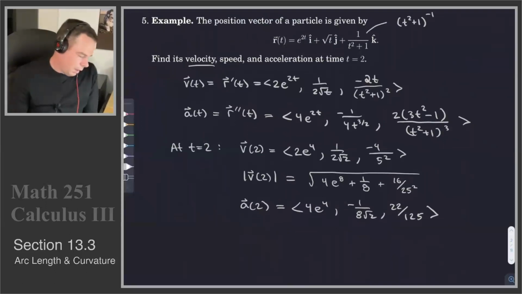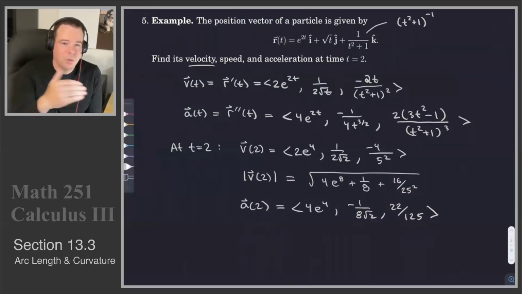Where I want to end off with today, and we'll pick it up next day, is the acceleration vector. We want to know what direction it goes in. We know what direction the velocity vector goes in. That's the tangent to the curve, the tangential direction. What about acceleration? Acceleration turns out to have 2 components. One component is tangential to the curve, depending on your change in speed. But there's another component to acceleration, due to how the curve is bending. That's another way your velocity vector can change direction.